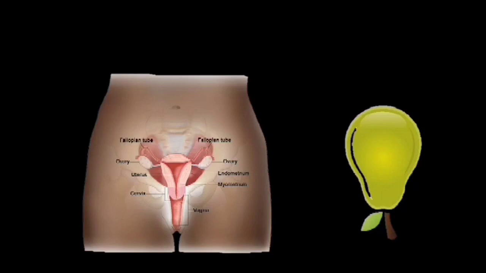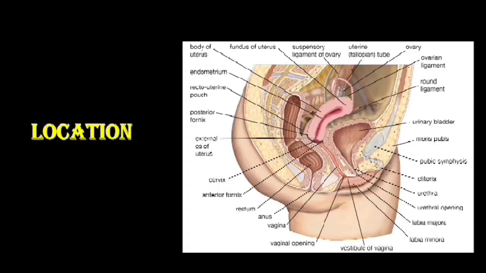Uterus is shaped like an inverted pear and it is a hollow, thick-walled muscular organ. It is located in the lesser pelvis and is obliquely arranged between the urinary bladder in front and below, and the rectum and sigmoid colon above and behind. On each side, it receives the opening of the uterine tube at the superolateral angle, also known as the cornu, and it communicates below with the vagina through the external os of the cervix.